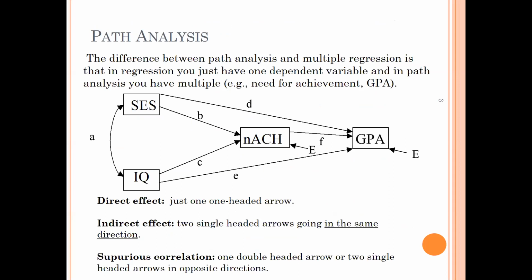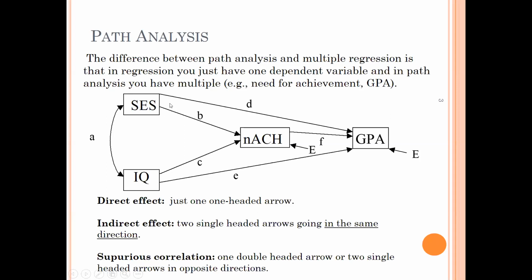So this is an example of path analysis. In structural equation modeling language, we call variables that are being predicted, which in regression we call outcomes, endogenous variables. So need for achievement and GPA are endogenous variables because they have arrows arriving at them. They're being predicted. And variables that are not predicted, so they don't have any direct effects arriving at them, there is only a correlation between them here, those are exogenous variables. So this model has two exogenous variables, IQ and SES.